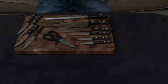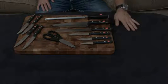All the knives are made in Germany. All the knives have a lifetime warranty. And if you like German-style knives and you don't want to spend a bunch of money, this is a great set to look into.